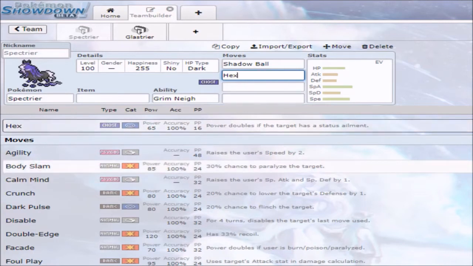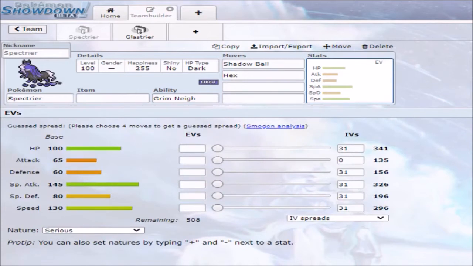So basically, if you could get status on the opposing side, you could just spam this move pretty neatly, and you have a base 130 Ghost move instead of 65. That could snowball pretty quickly, especially with Grim Neigh and 145 special attack and speed.